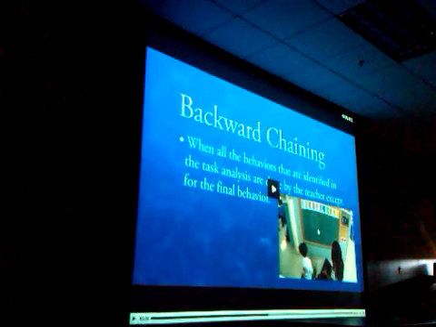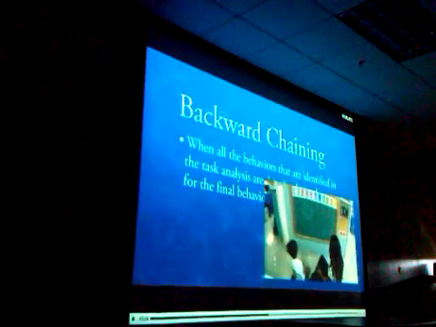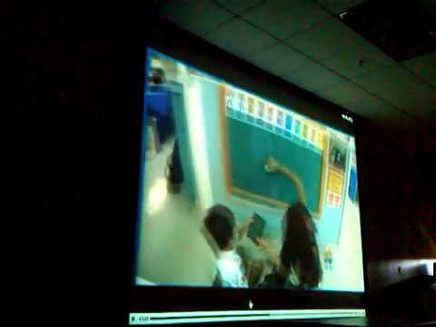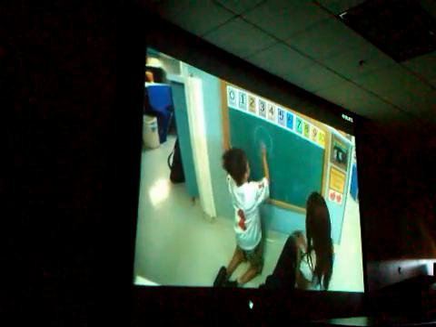Draw a smiley face. So she drew, right? She did the first step, and now she's teaching the second step. So he has to do the last step, which is fill in the face. Simply put, when teaching to draw a smiley face, the teacher would do everything up to the last step, and then the learner would do the last step.